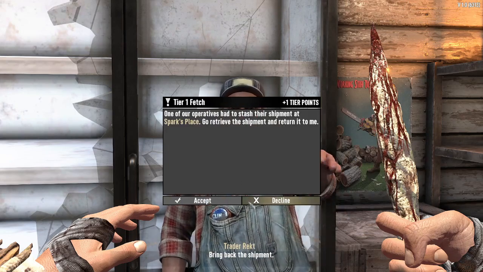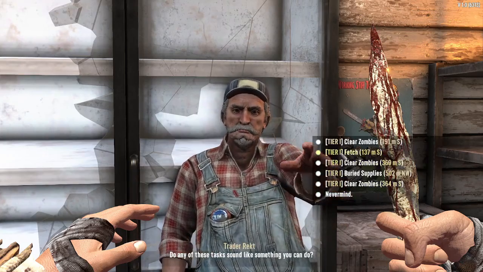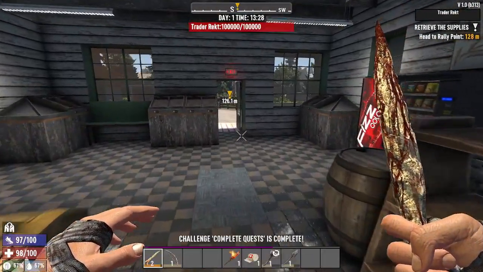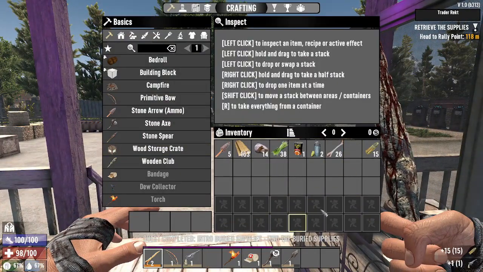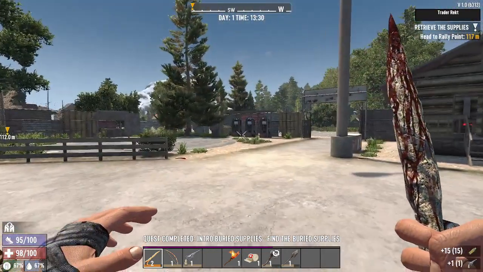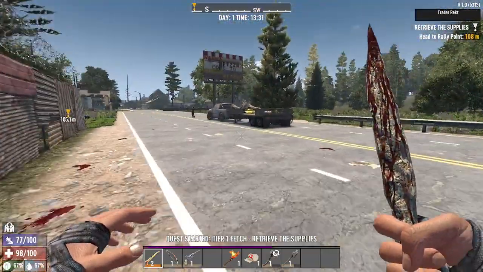We're going to go Spark Place, the Powell Residence. It's quicker, it's easier. And open this. We didn't get too many bullets, but at least it's better than nothing.